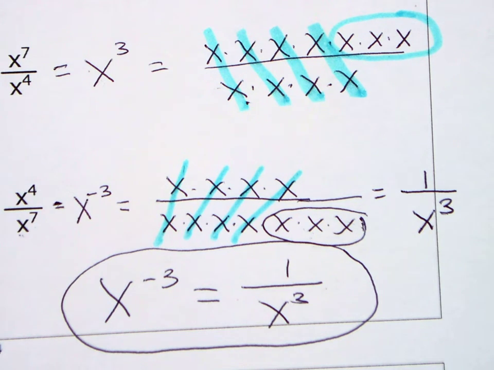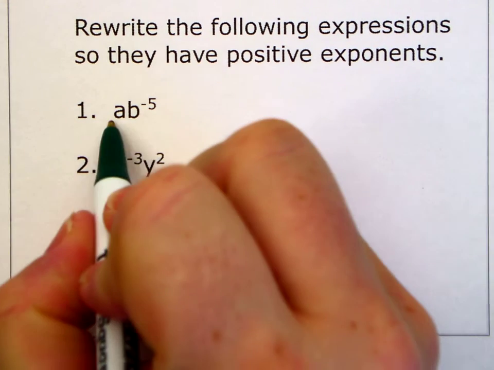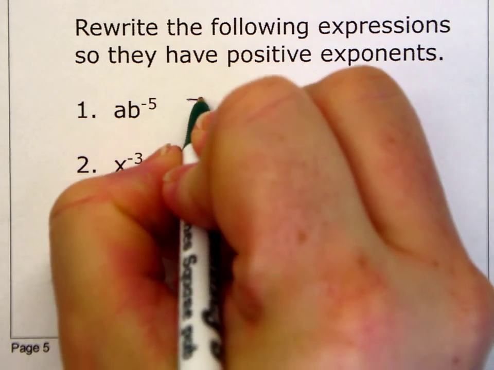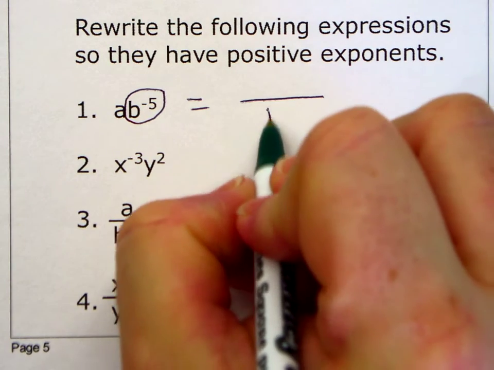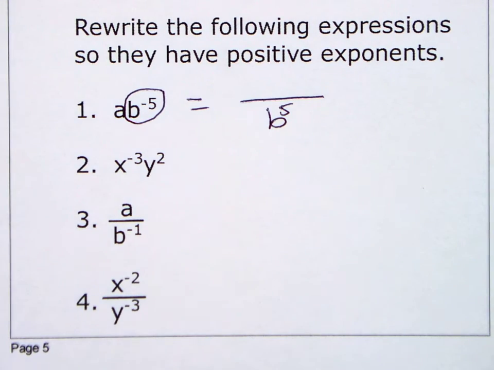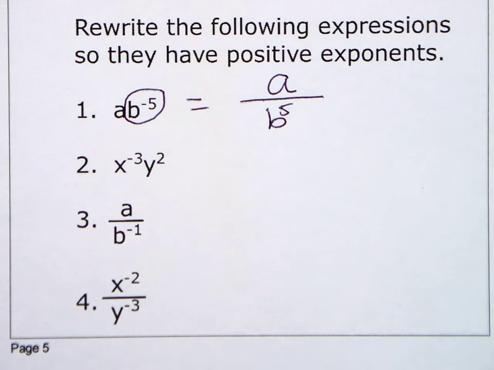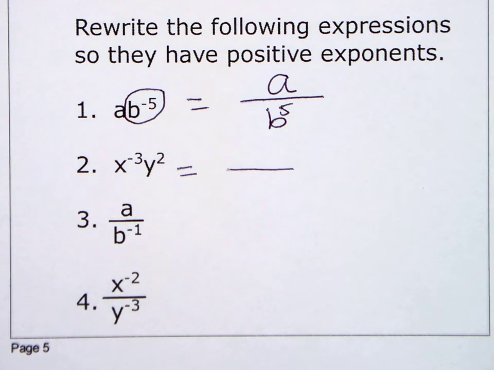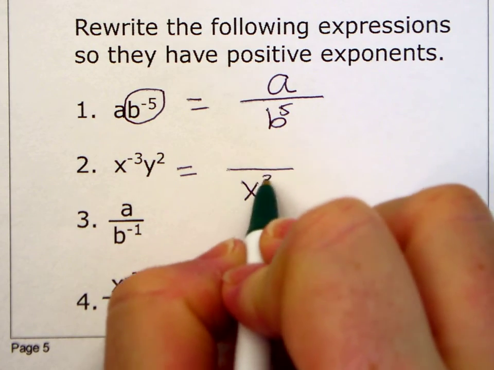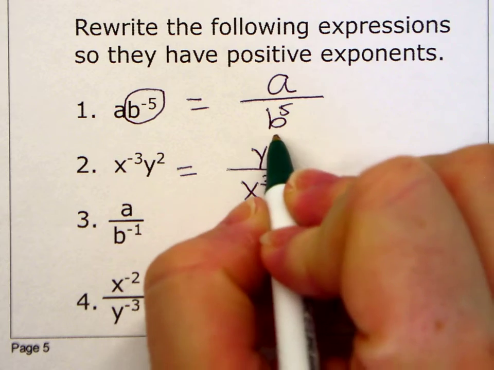All right, now we're going to simplify. So these are a little more complicated. Now, a times b to the negative 5. Right? So make my fraction. Now, the b has the negative 5, so it goes to the bottom. Does a have a negative exponent though? No, so it's going to stay up top. If it has a positive exponent, it stays in the numerator. Only move it if it's got a negative exponent. This one. Which one's negative? That one flips to the bottom, and remember to change the sign. Cross the line, change the sign. y squared is not negative, it stays up top.